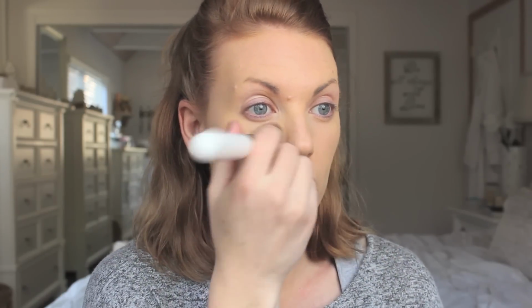Okay, so that is the first coat. And you know what? I don't even think I need a second one. I might just put a little bit more just around my little friend that I have here, thanks to the Revlon Photo Ready Airbrush Effect Foundation. But this is definitely a buildable coverage. I think it doesn't feel sticky or tacky. It's not drying super quickly, making it so that you couldn't add another coat or layer. You can definitely build this up. It's not getting sticky at all.